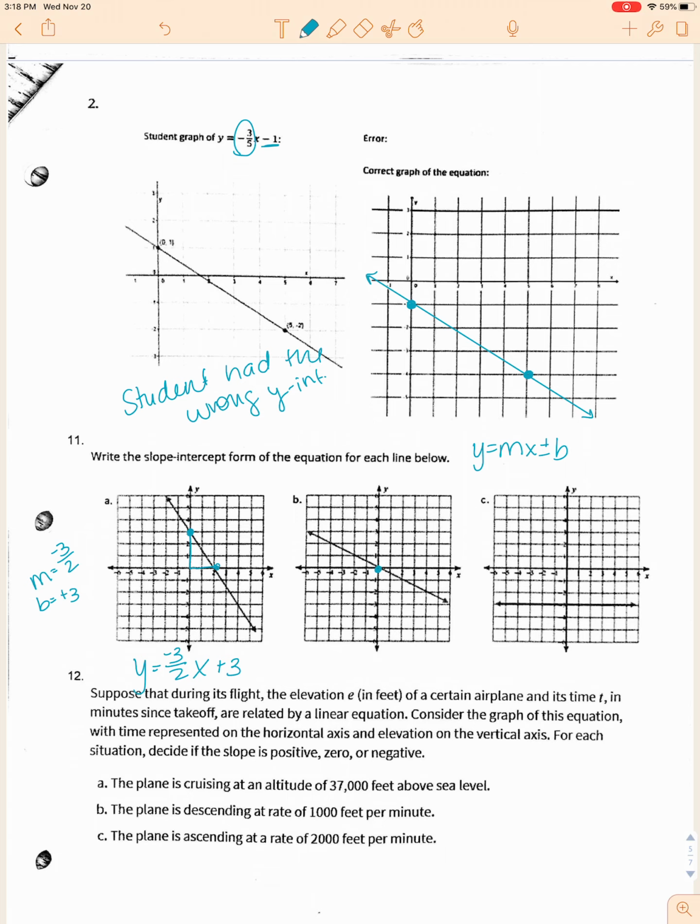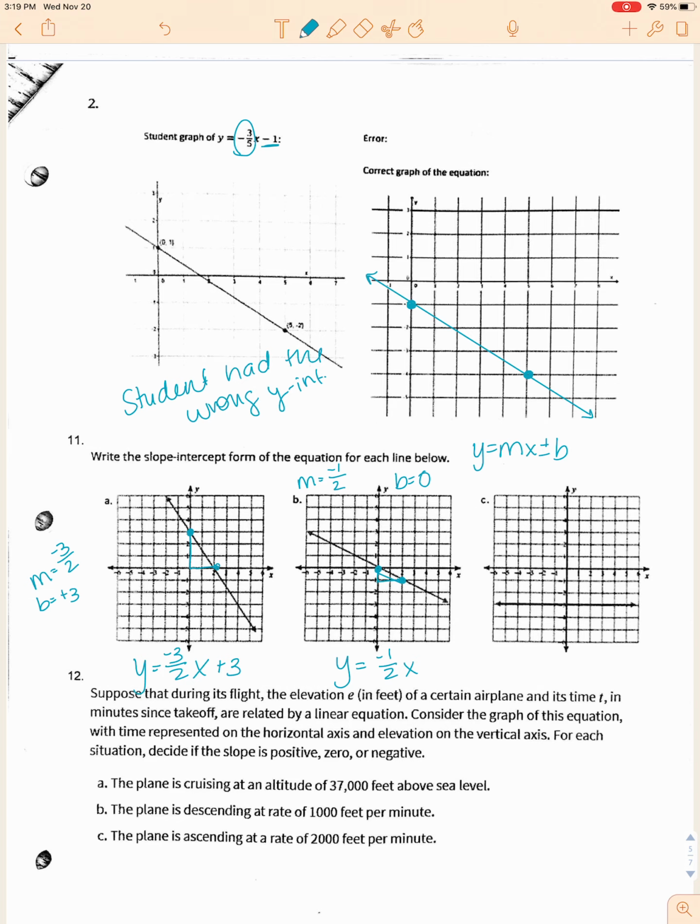And keep going. I have 0, 0 as my y-intercept. So b is 0. And then I'm looking for my slope. Here's another point that I can read the coordinates of. So I'm going down 1 over 2. So my slope, if I'm down 1, is negative 1, and then to the right, 2. Therefore, my equation would be y equals negative 1/2 x. I don't have to write the plus 0. I could write the plus 0 if I wanted to. It's not technically wrong, but traditionally we don't write plus 0, and it would just be negative 1/2 x.